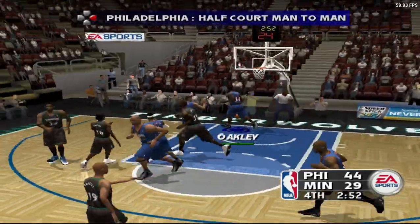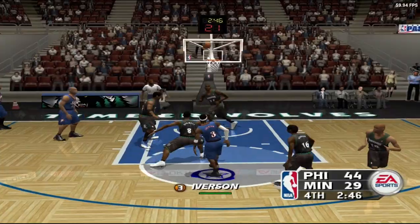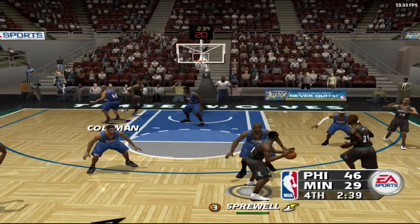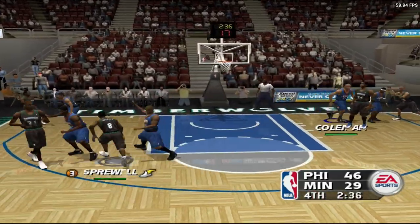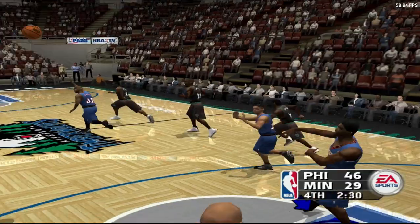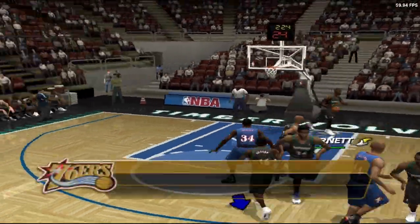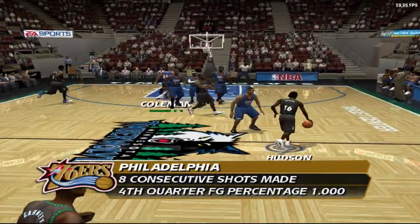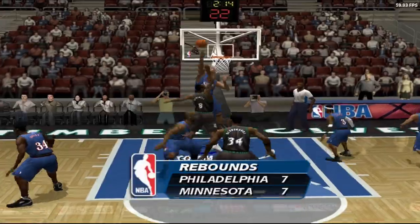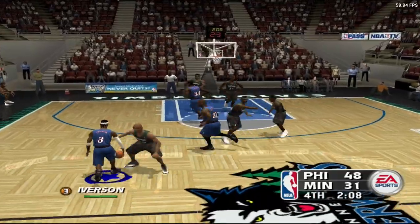Spinning with the pull-up, hits the jumper. Minnesota is having a hard time slowing down the other team offensively — they need to get a defensive stop to avoid getting discouraged. Sprewell working from the middle. Pullman blocks it. Iverson pulling up from the perimeter comes up with two. The 76ers look unstoppable right now offensively; this has been an impressive shooting display. The three is off the mark — the defensive play was right there. An impressive defensive stop by Snow. Snow setting it up.